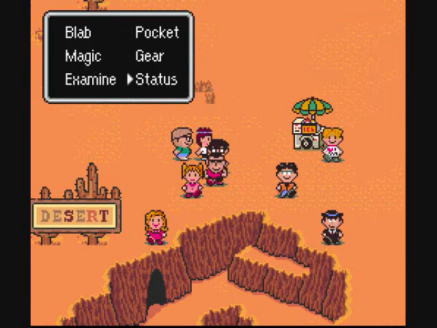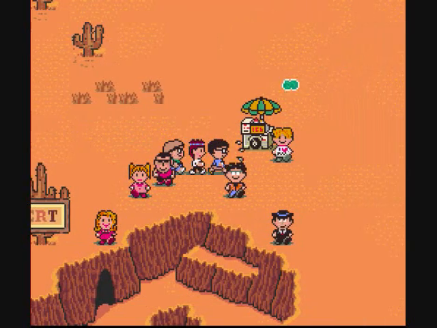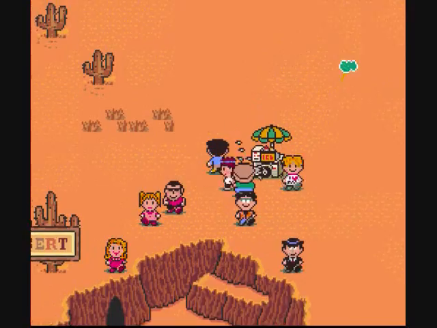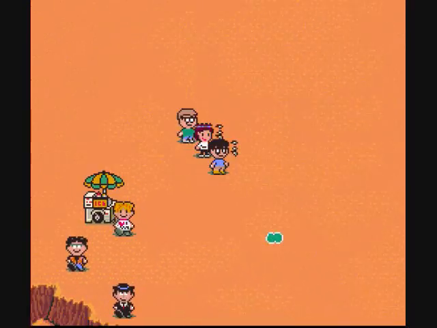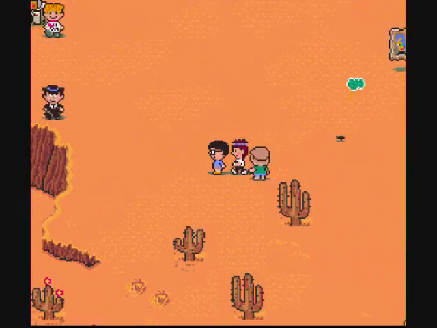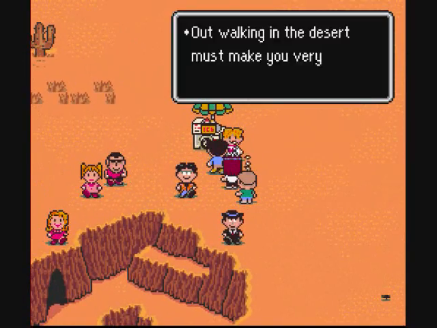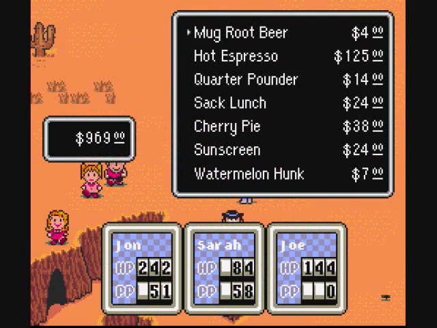Yeah, my thoughts exactly. Oh good, brain shocker coyote, or whatever they're called, brain coyote. And right into some enemies. Oh well, not gonna deal with those.